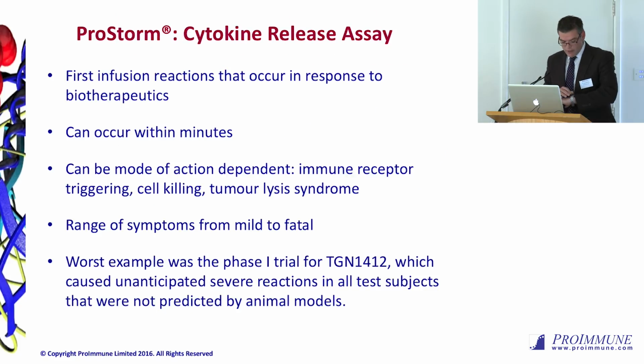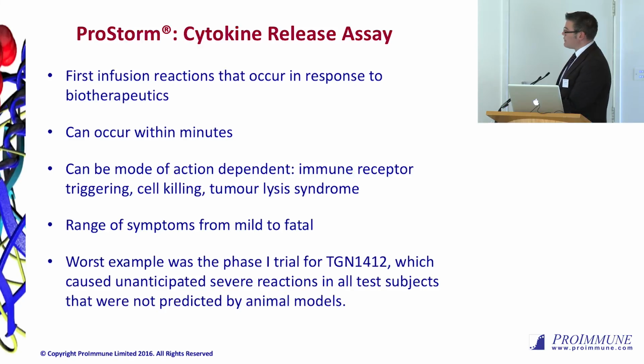So the last thing I'm going to talk about in the last few minutes is an assay which we call ProStorm, a cytokine release assay. Now, cytokine release is a first infusion reaction which can occur in response to biotherapeutic administration. It can be very, very rapid, and there are many different forms that it can take. But ultimately, the range of symptoms can be quite mild, ranging all the way through to fatal. So you have to be pretty careful with it.